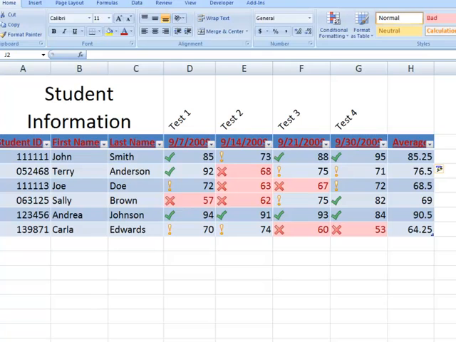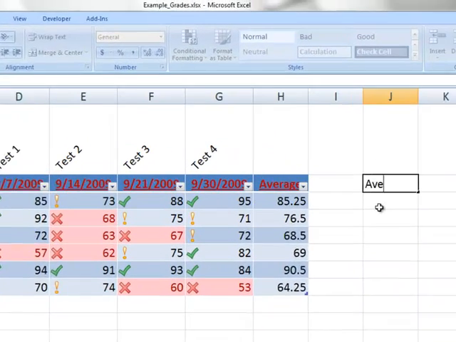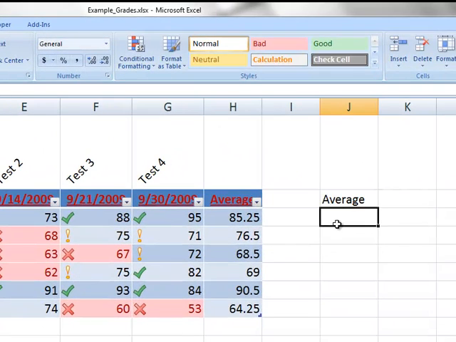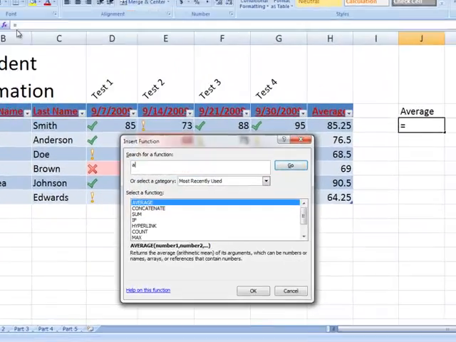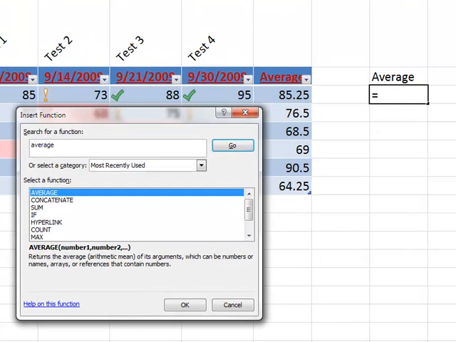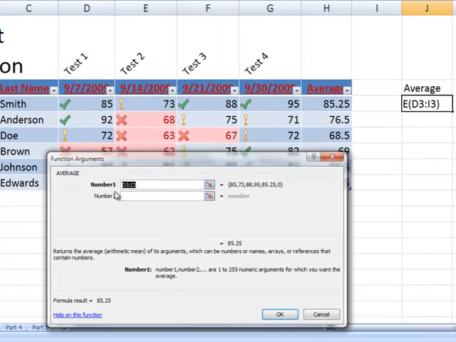If you had gone to column J and typed in average and put the function in, it's not reading it as part of this table because you had that blank column in between. And so at that point it wouldn't automatically copy down that average function. I'm going to show you that by going to f of x, typing in average, hitting go, this is another way that you can find functions, double clicking on the average, and then it wants to know what range you want to highlight.